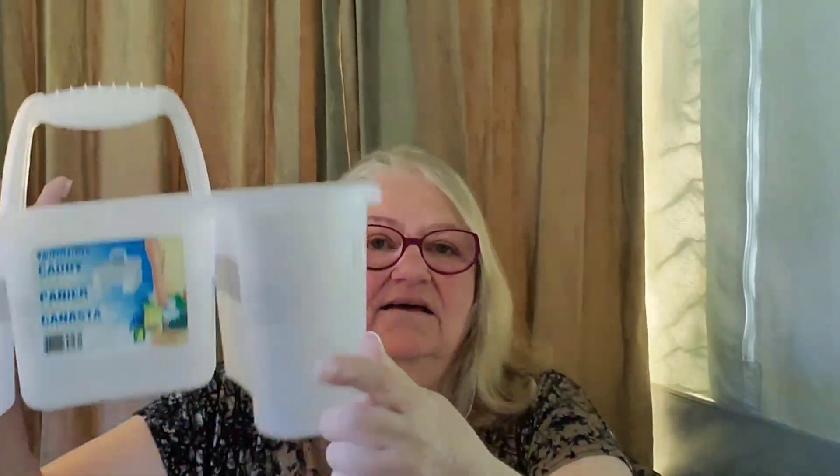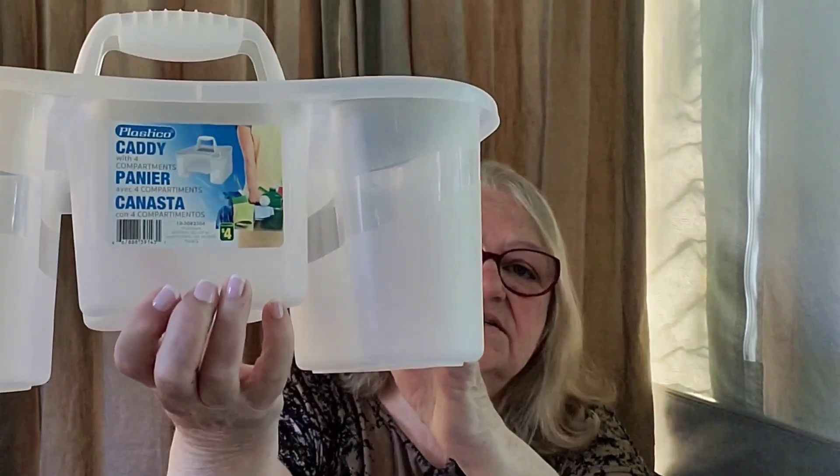The last thing I got was the one item I actually went in looking for — a caddy with four containers and a handle, for $4. I plan on putting together an outdoor toolbox with rope, clips, pliers, things for repairing cages, and treats for the animals. With the four sections I should have it covered and be able to just grab it and go. It should be a lot easier to do outdoor checks and repairs without making countless trips back and forth to the tool shed.